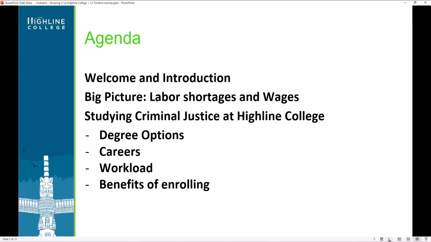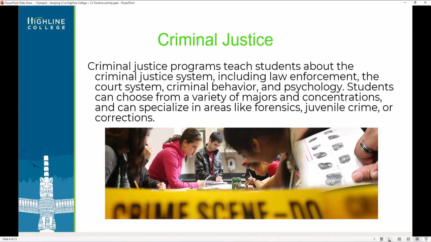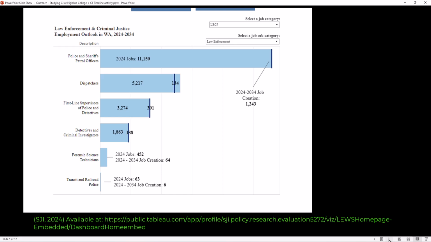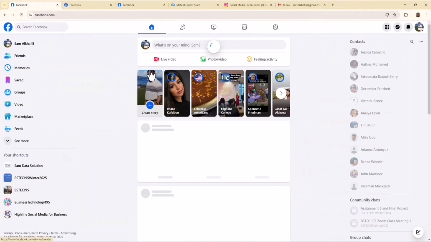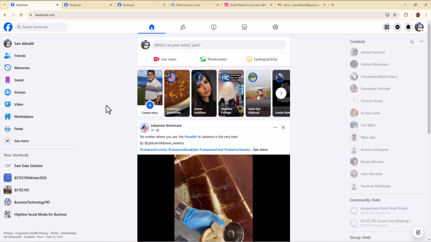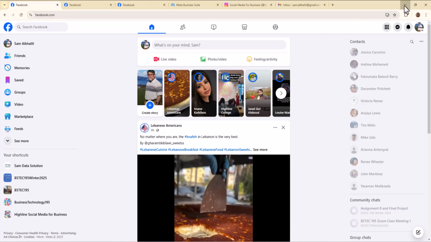The right arrow on my keyboard advances your presentation. And you could start talking about your research, telling what you've done, and so on. Now, if you want to switch to online, this is for a final project. You want to switch to your final project's social media platforms, then you can keep this on. You can click on the social media right here and switch to it. Tell them this is my final project, and so on. And all of this is being recorded.